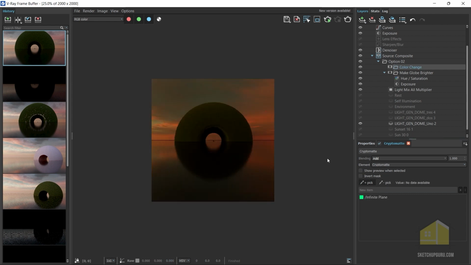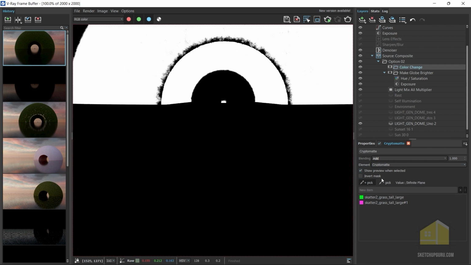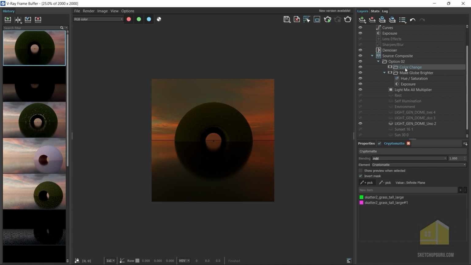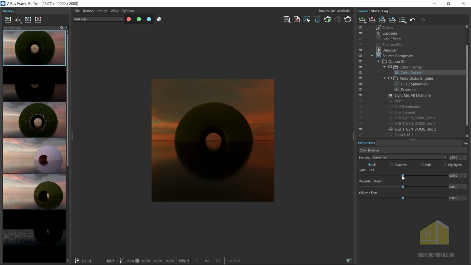infinite plane. And if you're not able to select the sky, what you can do is, let me just remove the infinite plane. So you can click on the minus button here, and then I'll select the objects here, which is this, and then I'll simply click on invert mask. So now it will select the entire rest of the mask. And then what I'll do is right click, go to new layer, and let's add a color balance this time. And now you can change the color of your background as well. So you created sort of a cool effect just with the composite tools in V-Ray.